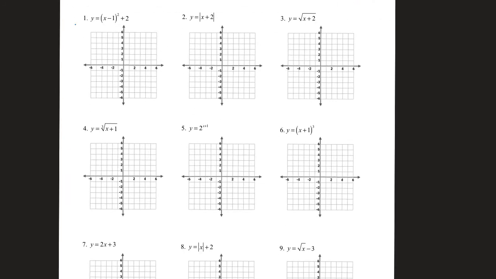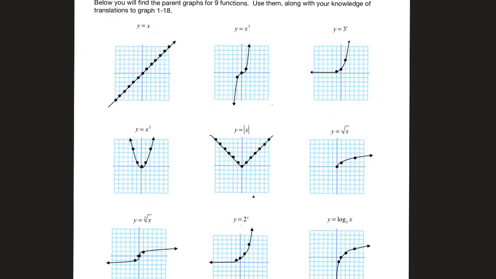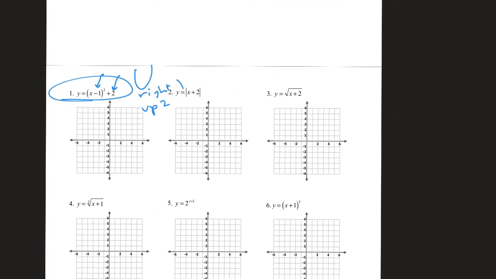So for example, if you take a look at number 1, I know what the shape of this is. The shape of this is a parabola, right? It looks pretty much like this in general. It's a horrible picture. But this one has been moved to the right 1, and up 2. Right 1 because of the stuff inside the parentheses, and up 2 because of what's over here. So if you look back over here, you just have to take all these ordered pairs, move them right 1 and up 2, and we should be able to get a really nice picture.